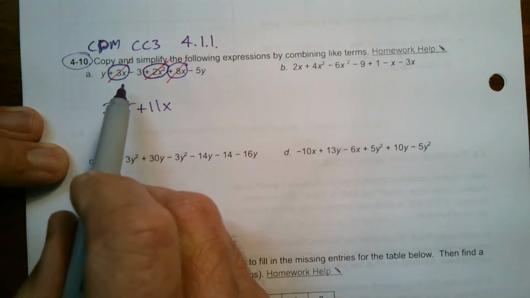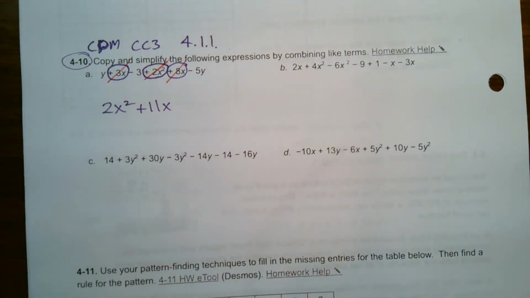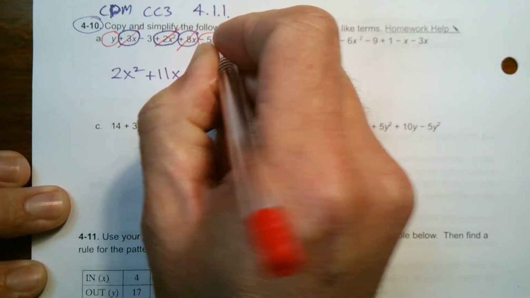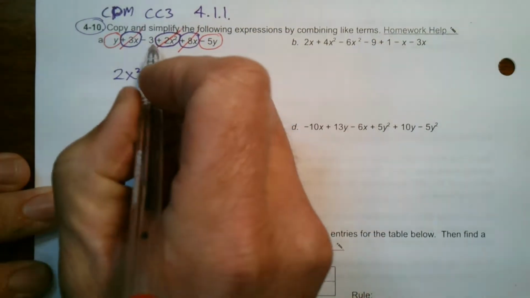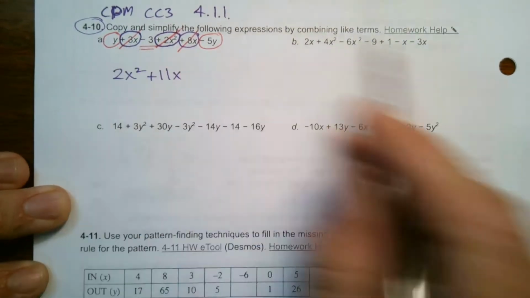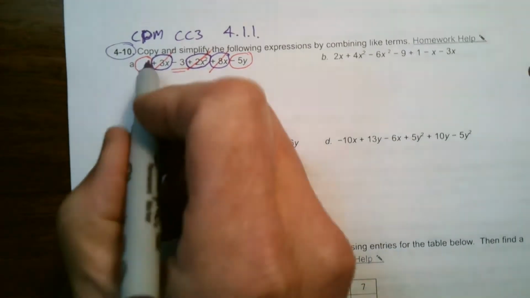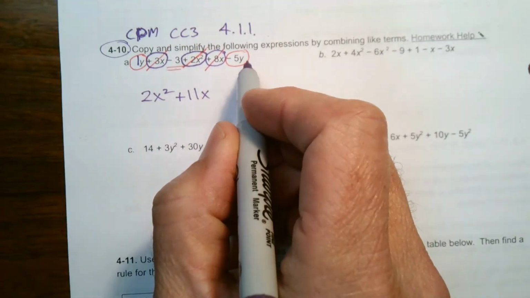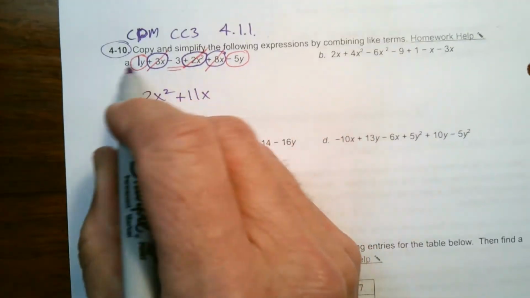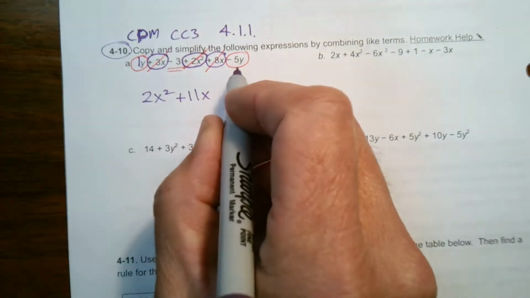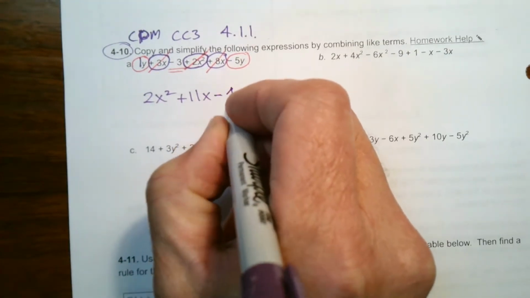Now what's left? It looks like I have a y and minus 5y. And then I also have this minus 3. So I'm going to first start with those two because those are like terms. If I identify my like terms, a 1y and a negative 5y, those are like terms because they both have just the same variable y and the same exponent, which is just 1. There's no exponent on it. So 1y and negative 5y make a negative 4y when I combine those.